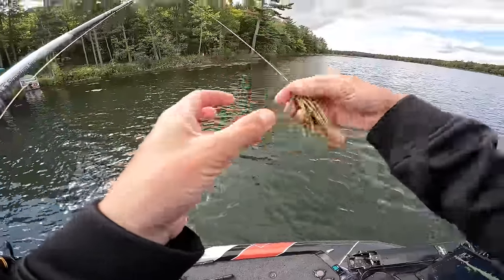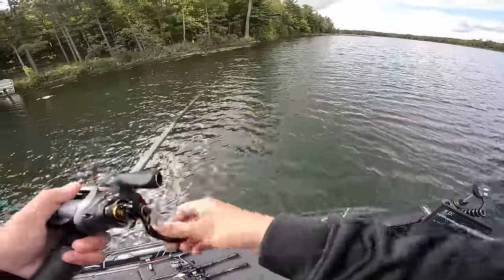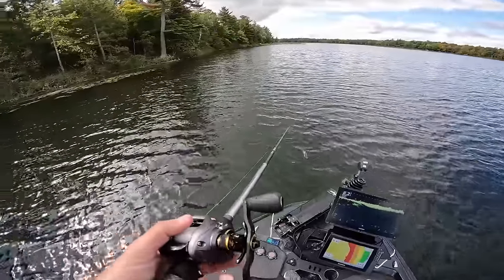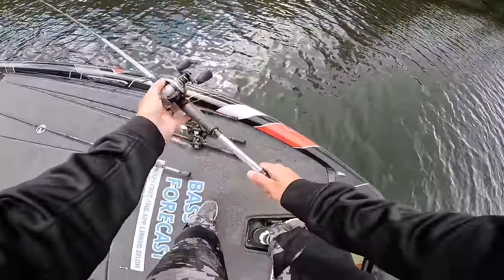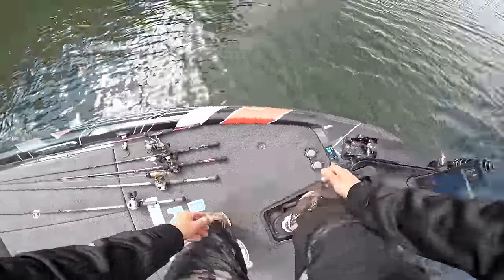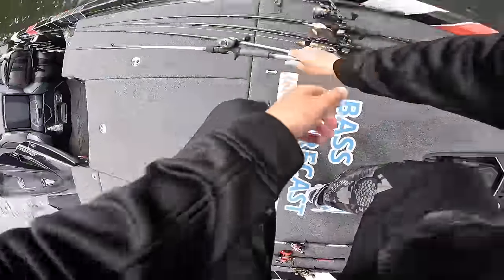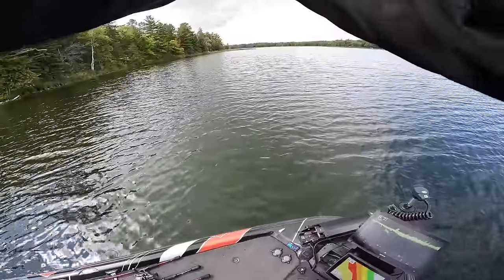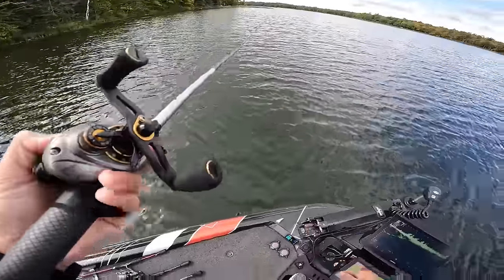Fix my trailer here. I don't like anything I'm seeing right here. It is just flat bottom, not even good grass. You know, I'm gonna go deeper. I'm gonna get deeper. Is it this reel? Yeah. And really slow roll a vibrating jig.